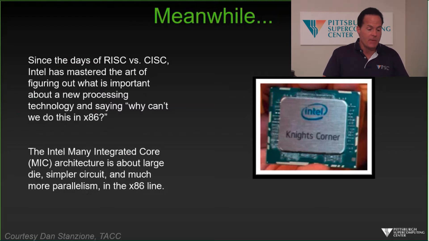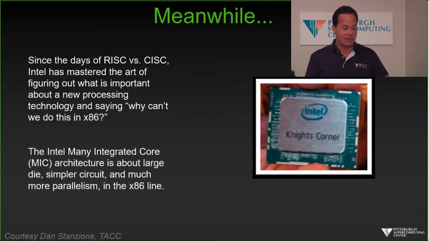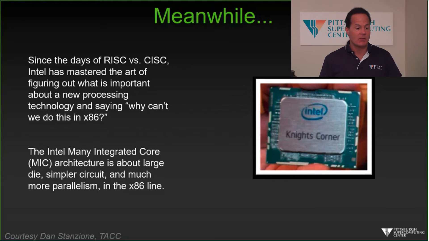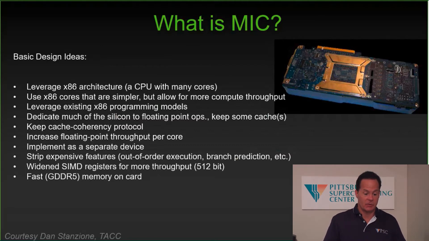Intel recognized the importance of GPUs. Intel's approach, going back decades, is to ask: how can we do that the way we do things — how can we do that with x86? With accelerators, they said: accelerators are important, so how can we make an accelerator that uses our approach? They can't do it the NVIDIA way with thousands of simple cores, so they decided to make a chip based on x86 cores instead. Rather than thousands of them, they found they could put dozens on a single chip.